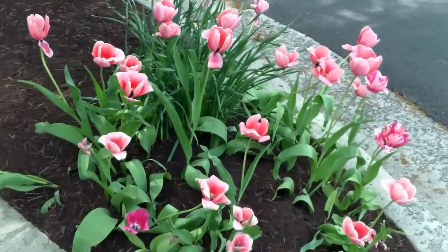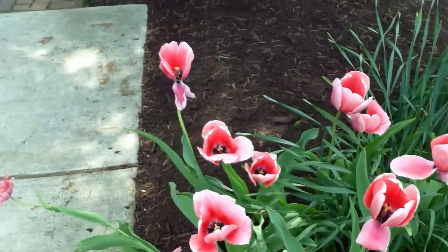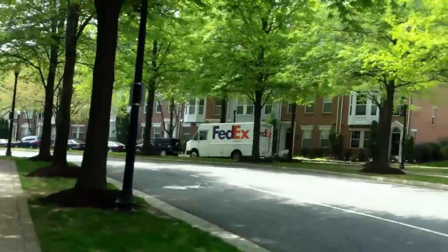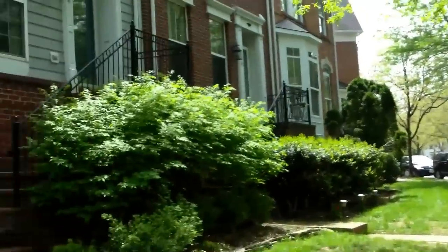Look at these beautiful spring flowers — incredible! Here we are at the magical gate, the entrance to Cameron Station. I love this community. If I had a lot of money I'd move over here — it's tree-lined streets and large homes. You've got to be a millionaire to live here, but I'm working on it. It's just good to get out and walk.